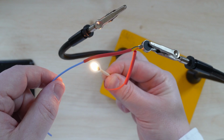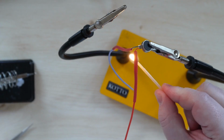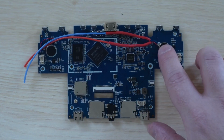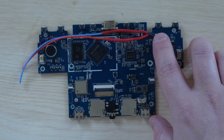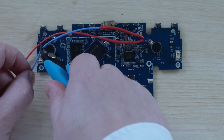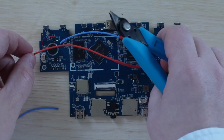Now we need to shield the wire. I'm using some heat shrink, but you could just wrap it in electrical tape if that's easier for you. We want to stick the motor into the empty space on the other side of the board. However, note that I didn't stick the motor down just yet because I don't want to put any unnecessary tension on the wires. Now I'm going to roughly cut the wires to length based on that position.